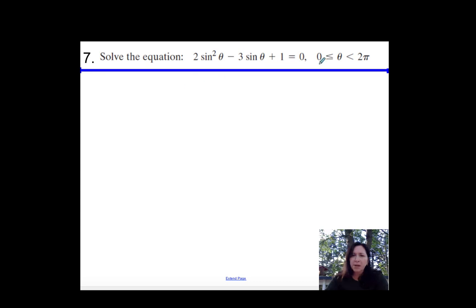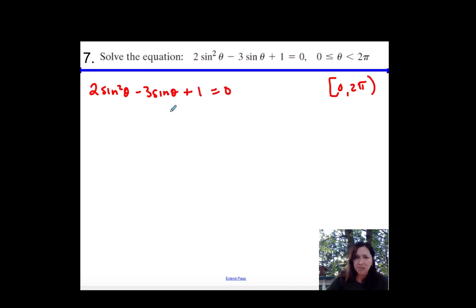For this problem right here, it's another solve the equation, but from 0 to 2 pi also. This is just another way of writing that. So this one right here, we're going to start off with 2 sine squared of theta minus 3 sine of theta plus 1 equals 0. So for this equation, it's already set equal to 0. So we are going to factor because it is quadratic. And our restrictions go from 0 to 2 pi, so I don't have to limit them with my inverses.